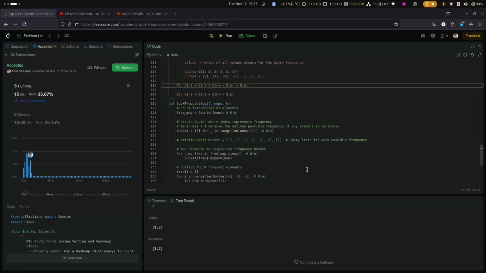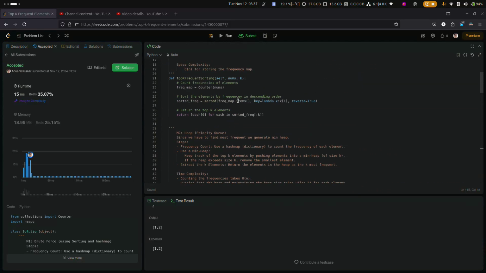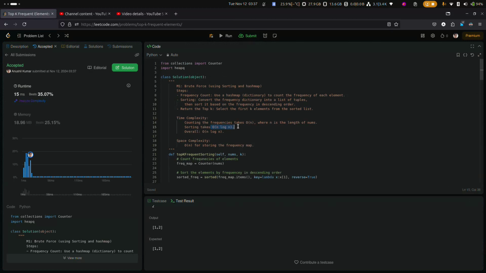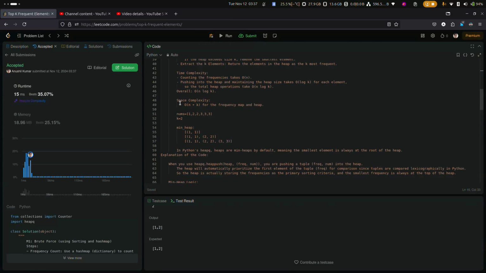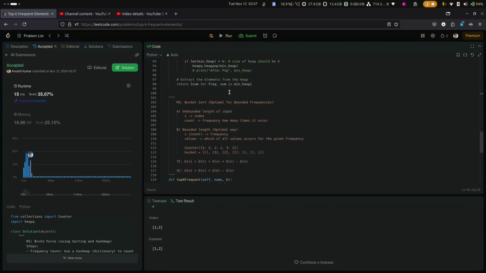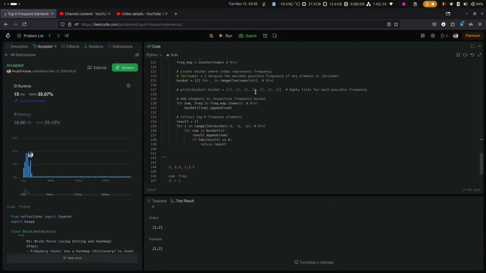The most optimal way to solve this problem, you can already see, is O of n log n if you are using brute force sorting. If you are using a heap or priority queue, it takes a space of O of n plus k, and the overall time complexity is O of n log k, right? And if you want to do it better, you can use a bucket sort, where we are aggregating the numbers based on the frequency, right? So we are creating buckets frequency-wise, right?